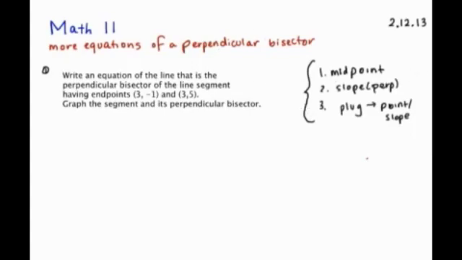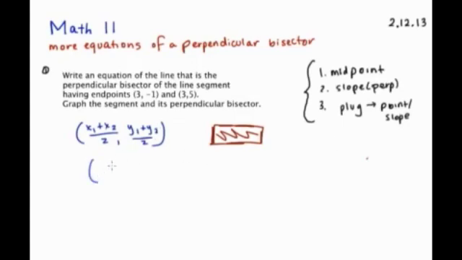So the first is we need to find our midpoint, and the midpoint formula is just x1 plus x2 over 2, comma y1 plus y2 over 2. This is all a review. If you need a refresher on the midpoint formula, here is a video link that will be right here. I'm going to draw it out for you. Bam, right there. Midpoint and distance formula, right there.